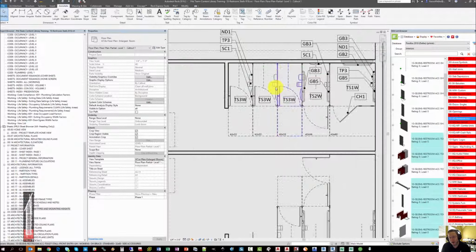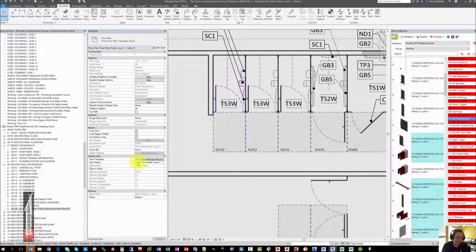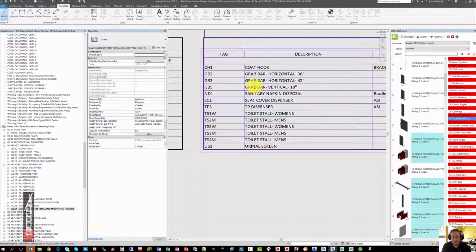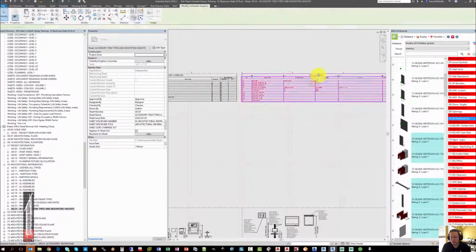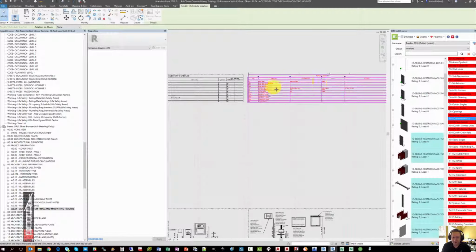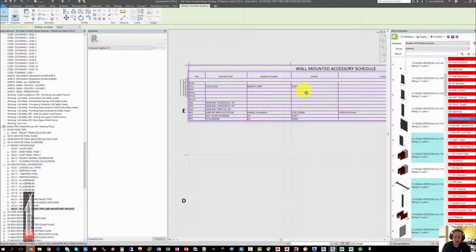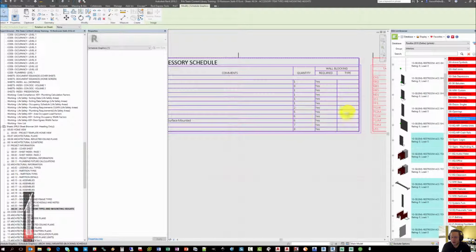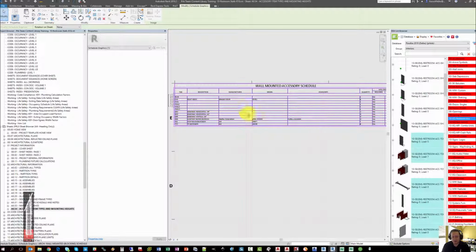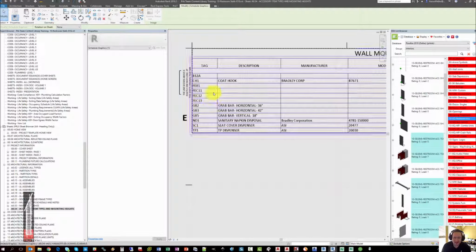That's basically everything that there is to go over on tagging and scheduling the restroom accessories. One other thing I will point out very quickly is that at least in the Parallax template, there is also a secondary schedule. We have one schedule that is restroom accessories only. We have a different schedule that is items that are mounted on walls. Some firms like to use this schedule to keep track of what type of wall blocking is required and how many of these things are in the project. This schedule works in exactly the same way.